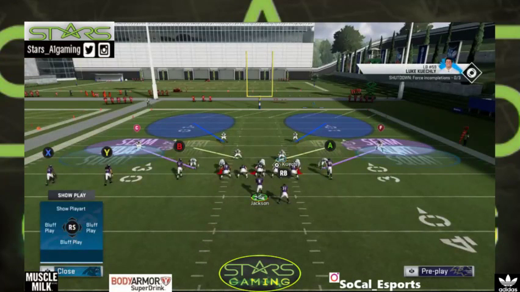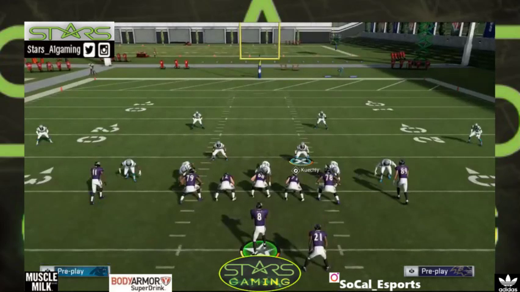I'm just going to show you guys the coverages that I like to run. You guys can mix it up your way, but just some ideas that you can take off of. So this is it. Now, you're probably wondering, what if they start scrambling and running away with a mobile quarterback? Easy. We're going to snap the ball, and I'm going to show you guys what to do.